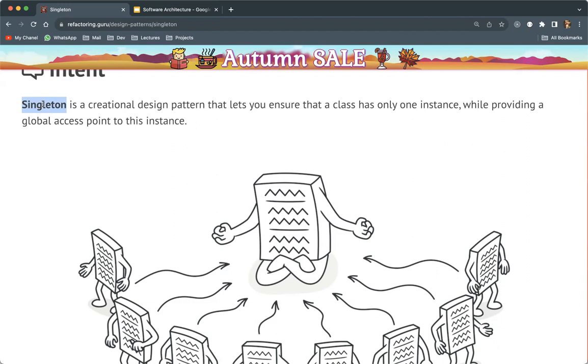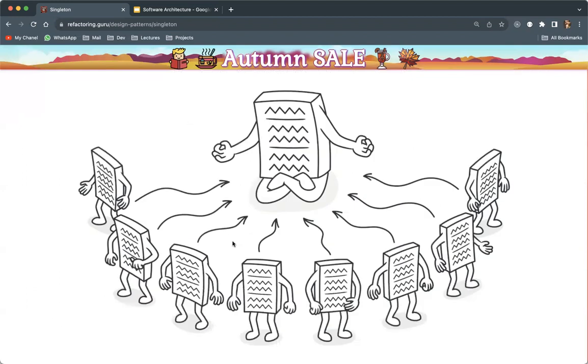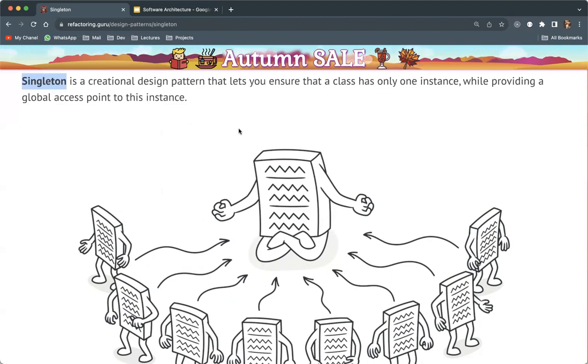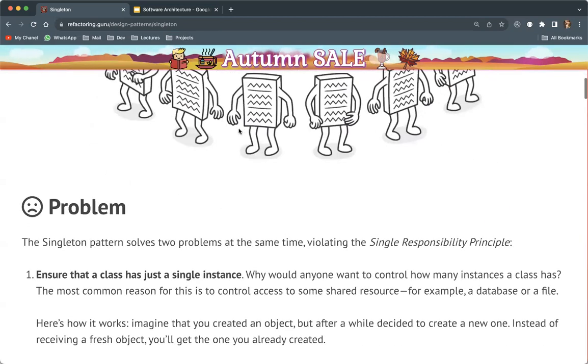So the singleton creational pattern provides global access to one single class. We'll see this in action. You can see in the image as it's described: we have this object, but no matter from where you access it, it's going to use one single object to cater to that role. There won't be a clone, there won't be a copy, only one instance. That instance is going to be used.